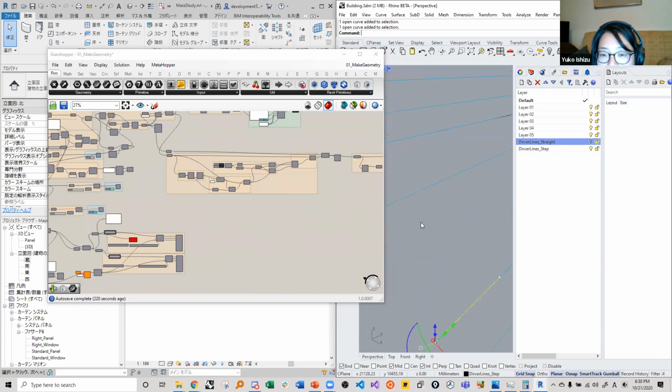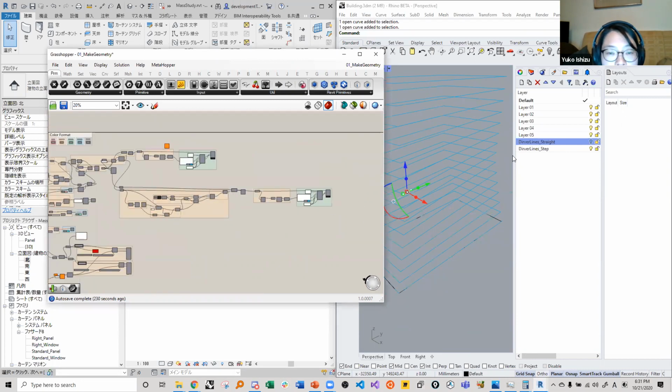So you have these lines with a step pattern.